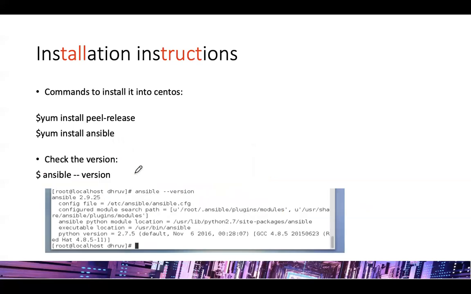So let's first get into the very basics. To install Ansible, we just need to run some commands. If you're trying to install Ansible on CentOS, then you just need to run these two commands. And to check the version, this command must be used.